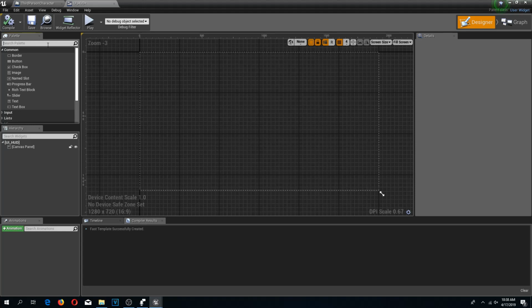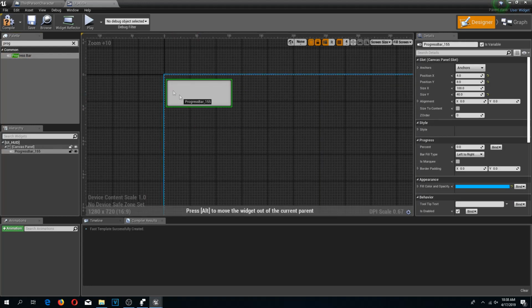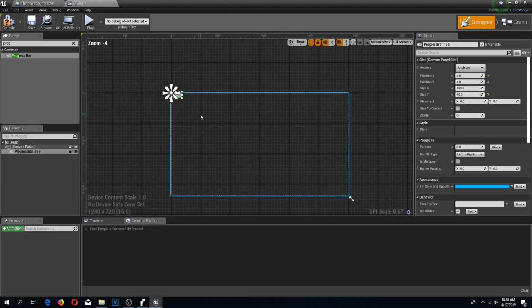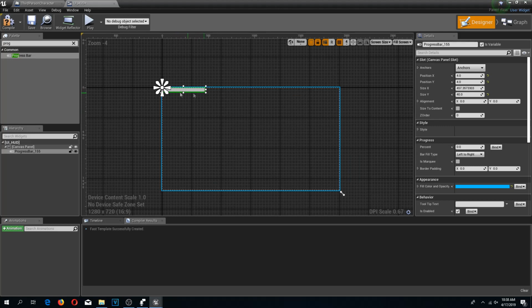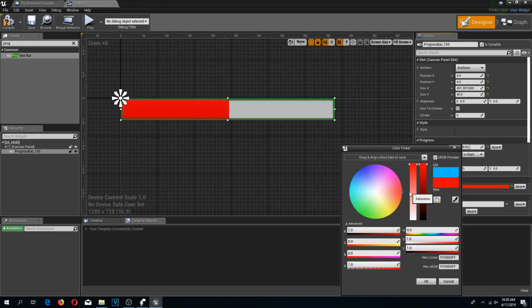For you, this might contain, let's say, character level, score, health, or whatever. I'm gonna do a progress bar, which is maybe eventually going to contain a health value, but for now it's just gonna be a preview and it's not gonna actually function.